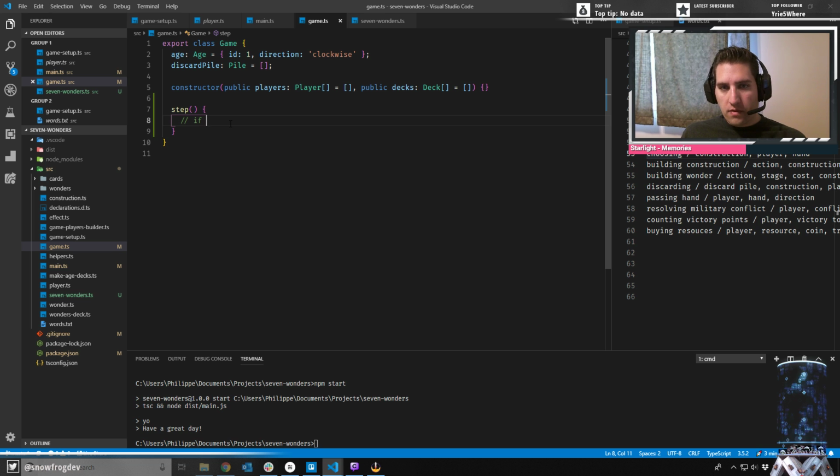So if beginning of age, deal 7 cards to each player from the appropriate age deck. That's essentially it.